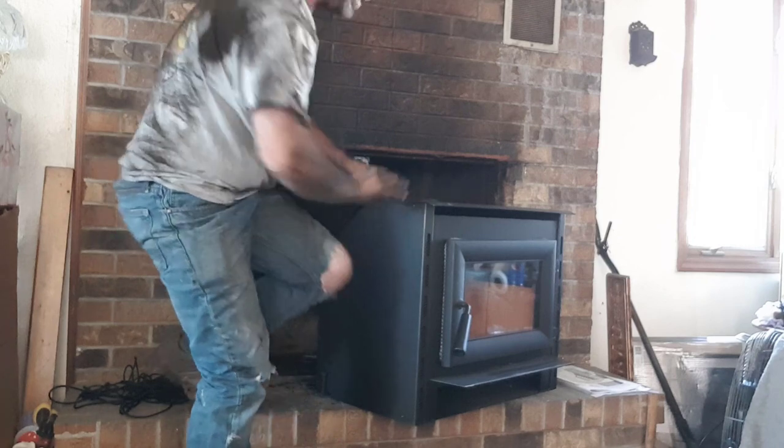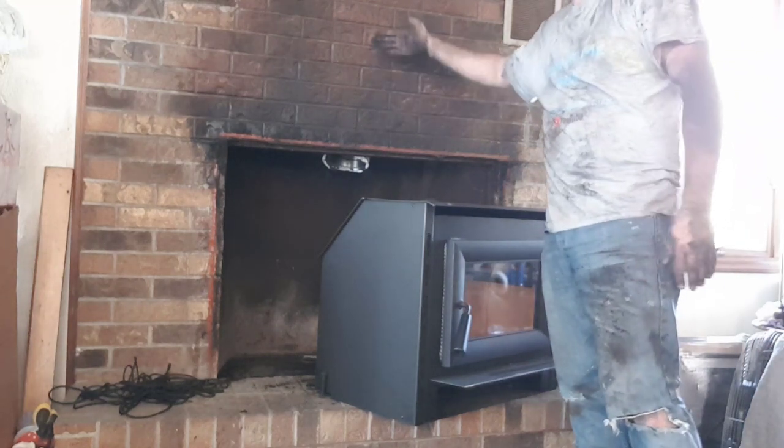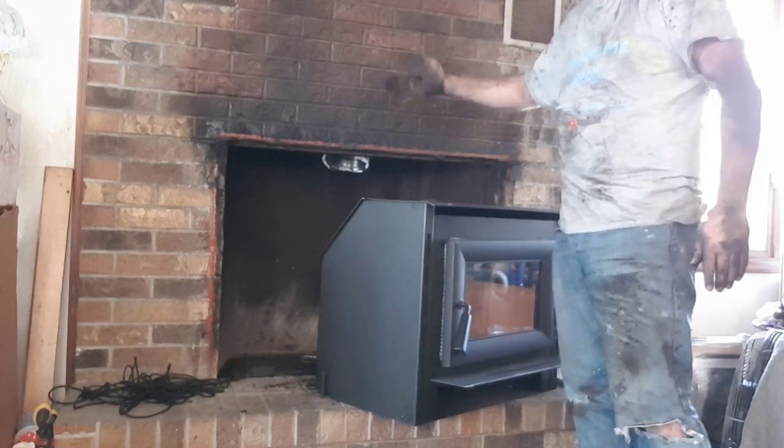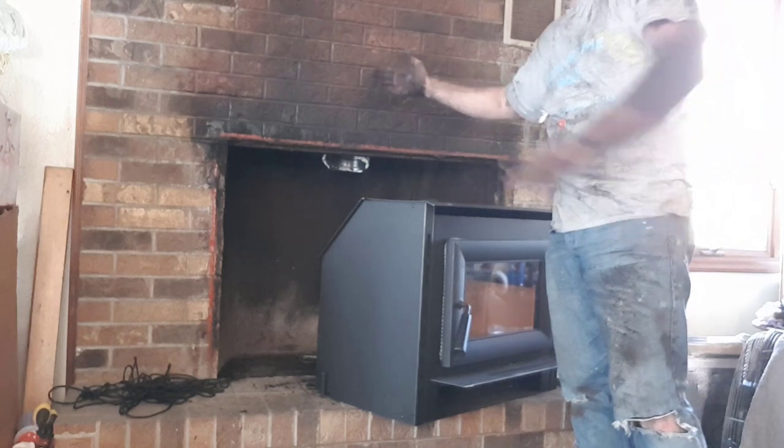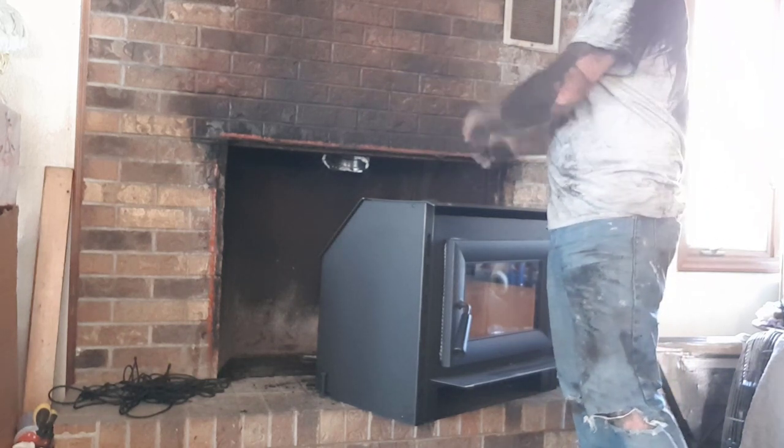I'm struggling a little bit getting it past where that damper was. It's going in, but it kind of has to come back this way and that way, so it's catching on everything. And I don't have anybody up top pushing it down while I'm pulling it.